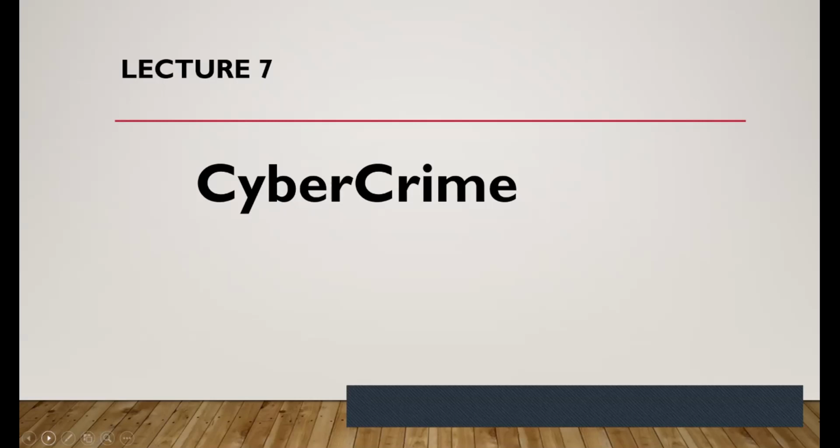Cybercrimes, especially through the internet, have grown in importance as the computer has become central to every field like commerce, e-commerce, entertainment, government. Each and every field you will find the use of computer. As a result of that, cybercrime is also increasing. Cybercrime may endanger a person's or a nation's security and financial health. So cybercrime encompasses a wide range of activities, and there is a general division into these activities.